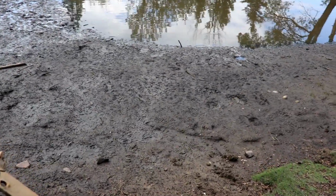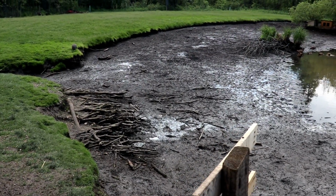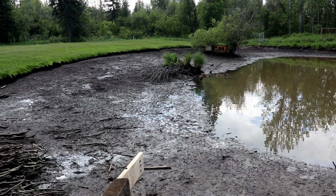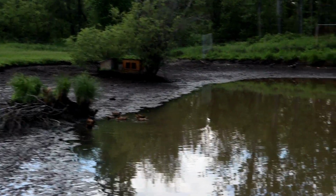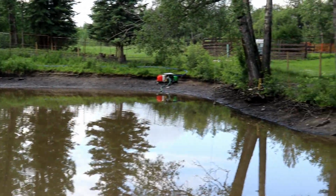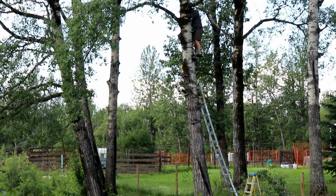As you can see, the bank is eroding to our dugout, and it's going to erode really close to our chicken coop or birdhouse. Basically, every year we're losing the bank. Why? Because the ducks and the geese, as you can see in the picture, are drilling underneath, making the bank fall into the dugout. Basically, they are eroding the dugout.